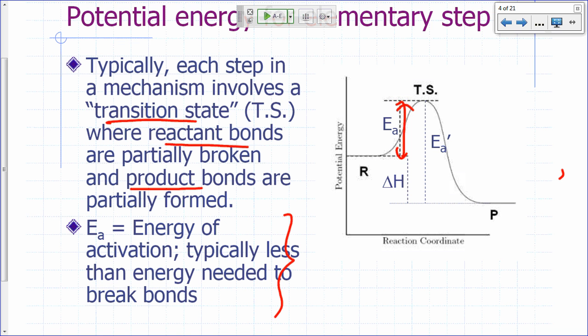you'd have. You'd require less to get to the transition state than the energy just to break that bond. So if you need to break the bond, you might need way more energy, but because of the way the atoms are aligned, oriented relative to each other, you can get to the transition state with less energy. And so that amount of energy is called your activation energy.